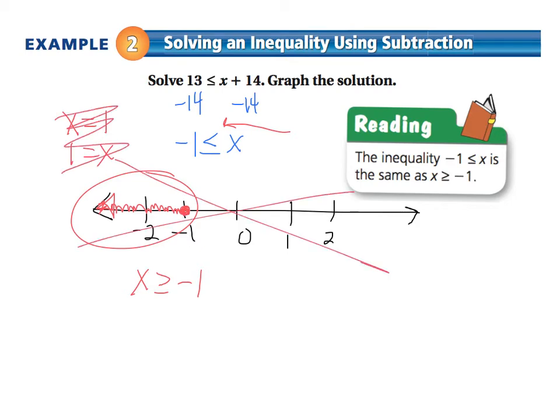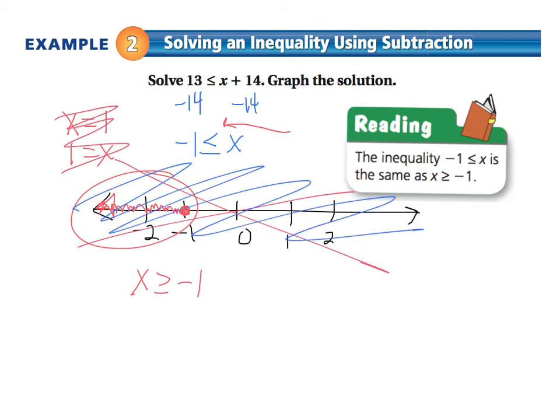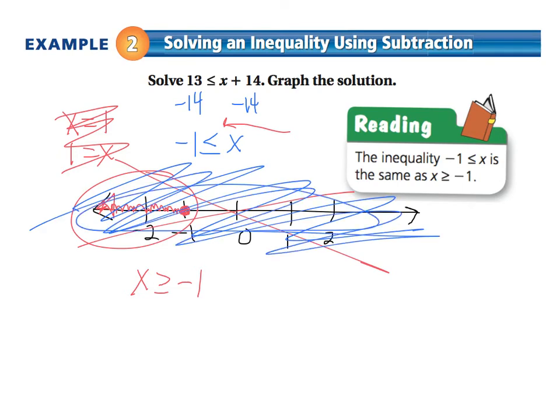So this, no, not right. No, not correct. If we graph this, it says x, which is our solution, is greater than or equal to negative 1. That means I would have a closed circle on negative 1 because it is a solution, and everything that's greater than negative 1 is a solution. So I would shade to the right.